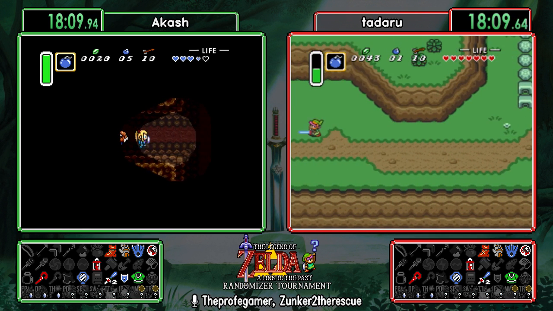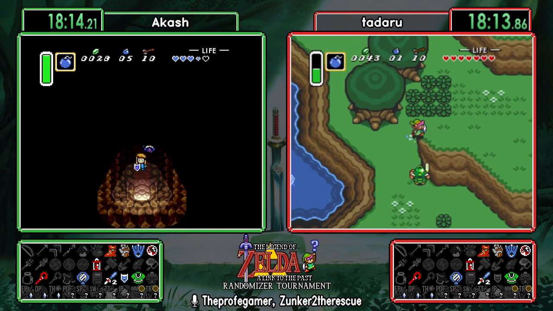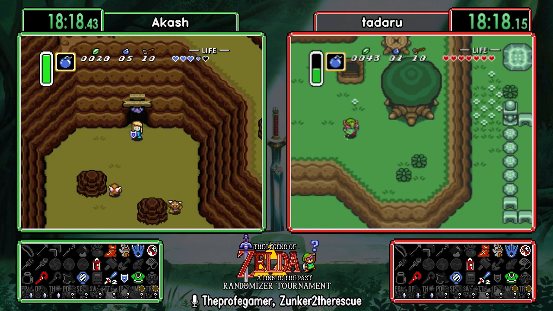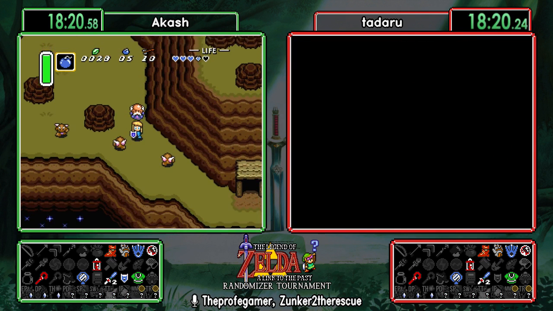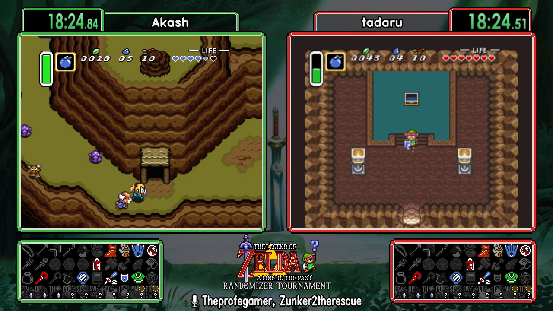All right. Well, on West Death Mountain, Akash will have 2 chests or 2 items rather to find. One's on Spectacle Rock, and of course you have the Old Man, which makes it 3. He also has the Spectacle Rock Cave, so we'll see what he finds there, and then he could go northbound right to Tower of Hera, and with that lamp can complete it.